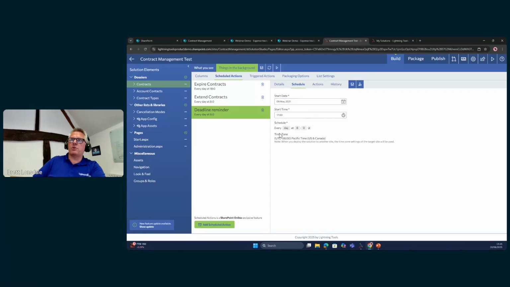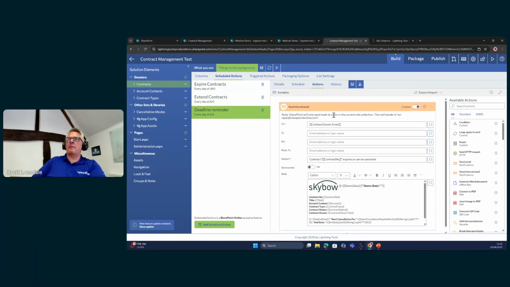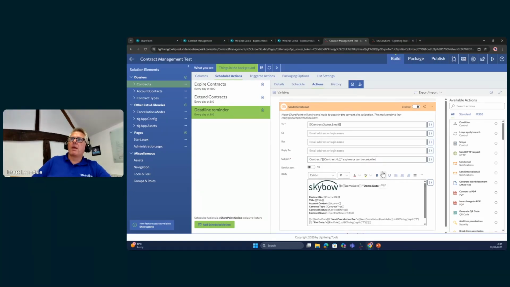So there's the schedule, so it's running every day at a certain time, and then the action is to send an email to the contract owner, and you can see in here it's saying that that contract can now be cancelled, and there's some logic inside that email as well that will be sent to the end user or to the contract owner.